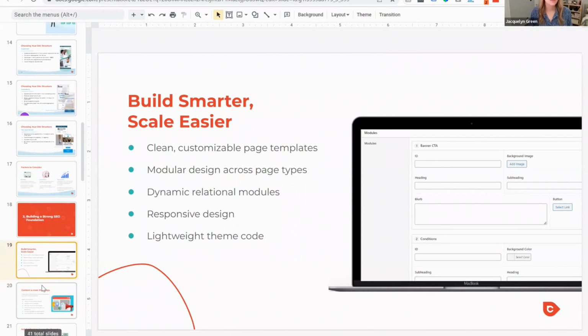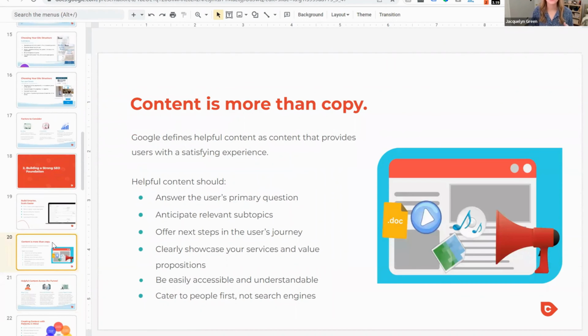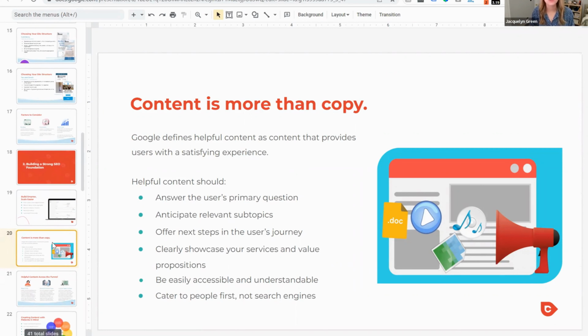For sure. And dynamic modules can make that a lot easier too. We do that a lot with services and locations. If you are adding a location every day, make sure your homepage has a module that dynamically pulls in all of those new locations as post types. That cuts down on the time you have to go in and add links and make sure you're on top of every interlinking strategy. So little things like that can make the process a lot easier.